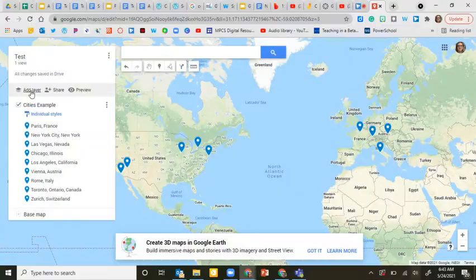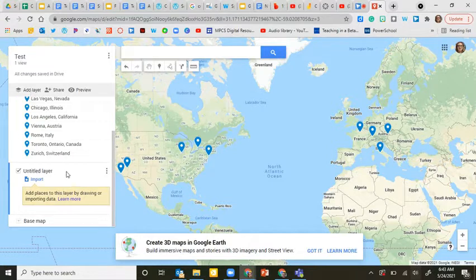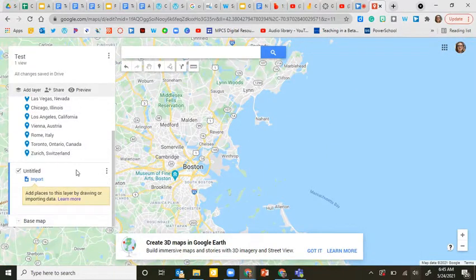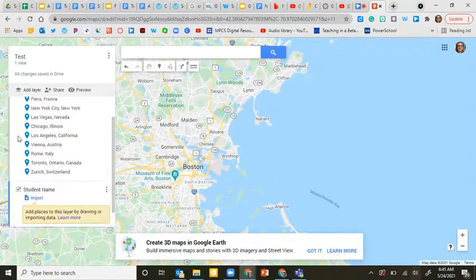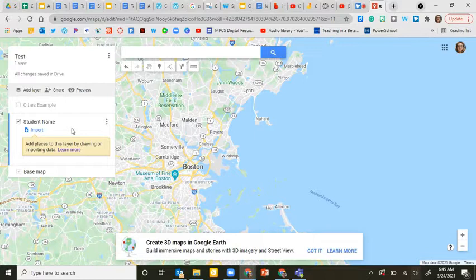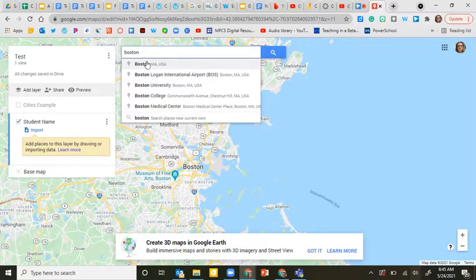This can also be accomplished by having students create their own MyMaps and then sharing the link when they turn it in. If you need to have several students' answers on one map, show them how to create layers. From the left side navigation, click on Add Layers. A new layer is added to the box. Have students click on Untitled Layer and change it to their name so you know whose work it is. Uncheck the other layers except for the one that markers will be added to, and then have them add markers to their layer.